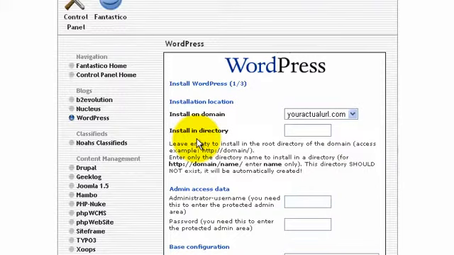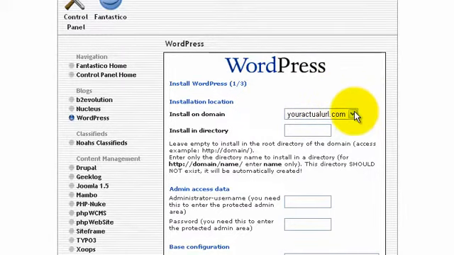So all you need to do to install a WordPress blog is to fill up this simple form over here. So first, choose the domain that you want to install this WordPress blog. So if you only have one domain, then only that particular domain will show up here. If you have subdomains they will also show up here, and if you have add-on domains, of course it will also show up here.